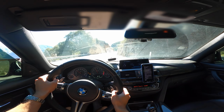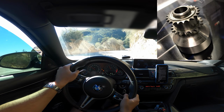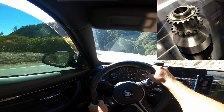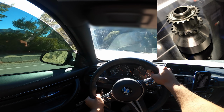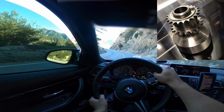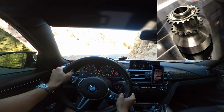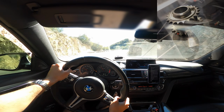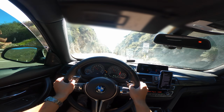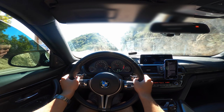Now, the most common issue with these cars is actually the crank hub. So a lot of people get these cars knowing that they can be tuned very easily, and they add a lot of horsepower, as much as they possibly can get away with, depending on their budget. The only problem with that is, number one, the crank hubs on these cars can be real weak because they're only rated for 420 horsepower, maybe 450, at most 500 horsepower.